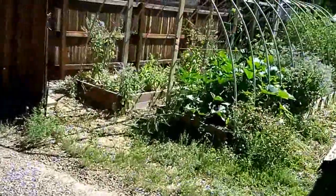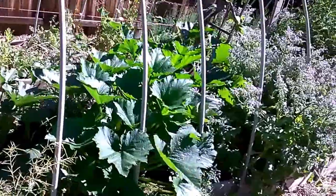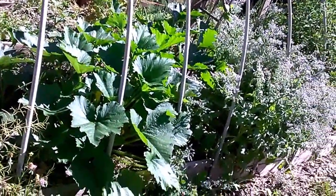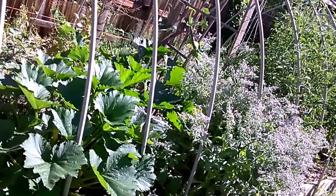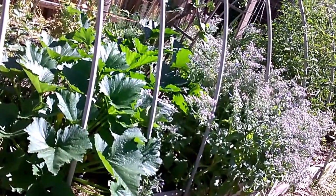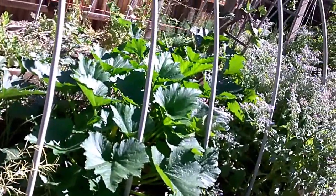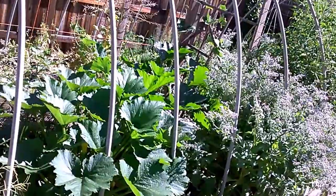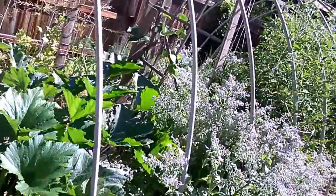But I also implemented the same method into my raised beds here. And as you can see, they are just going crazy. Some of these squash plants, these zucchini plants, are the biggest I've ever seen. One of them is, the diameter from tip to tip is about 5.5, 6 feet. Just huge. So they're loving it. In these beds I also put a little bit of manure on top, just to really give them that spike, that boost.